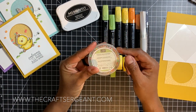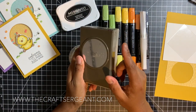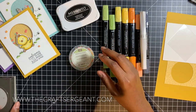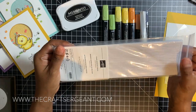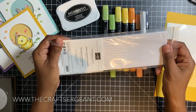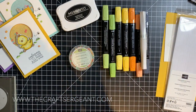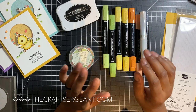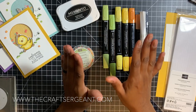For embellishments and shaker pieces on the inside I'm using my iridescent sequin assortment. To create the window I'm using a two-and-a-quarter inch circle punch because I found that was easier to line up. And you can't forget your handy dandy foam adhesive strips — this is what makes the shaker card a shaker card. Those are available in my online store. Now that you guys know basically all of the supplies, let's get into the mechanics of how to create this really adorable shaker card.